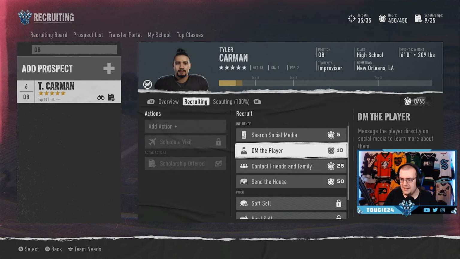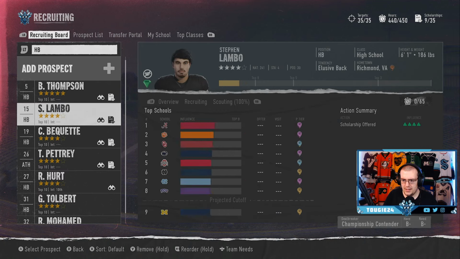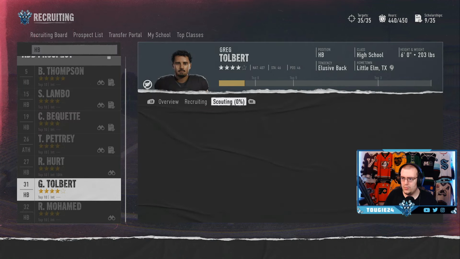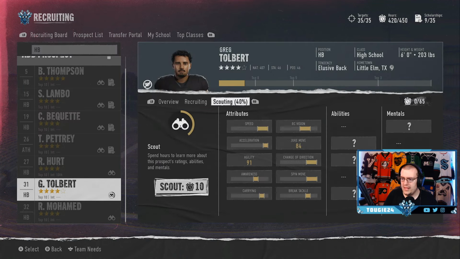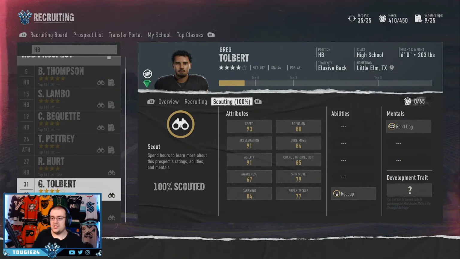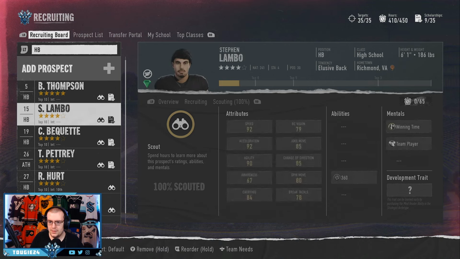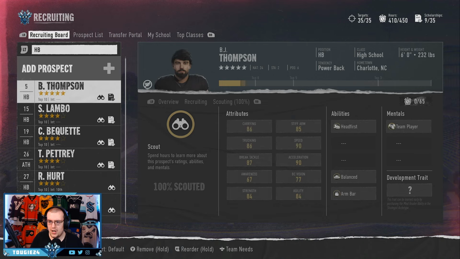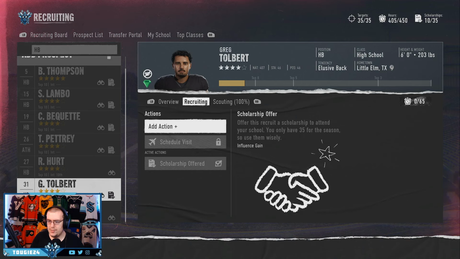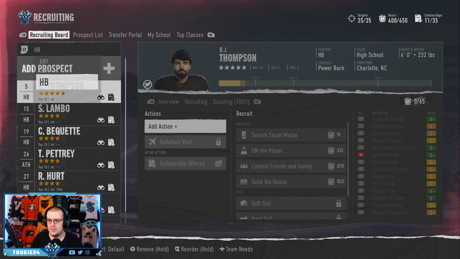Let's at least get the bare minimum 10 points I normally put on the players with you. We did scout Roger Hurt. What about Greg Tolbert? Tolbert, are you as good as advertised? Yes, you are. Okay, so we do have a 4-star gem there in Tolbert. All these guys are gems so far. All right, let's get a scholarship on Tolbert. Scholarship on Roger Hurt.